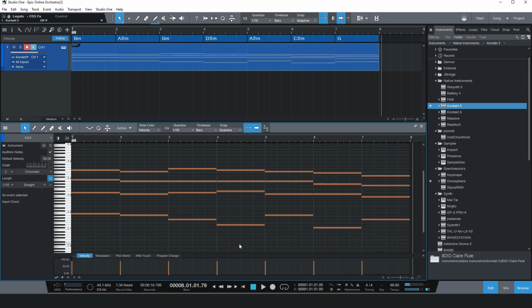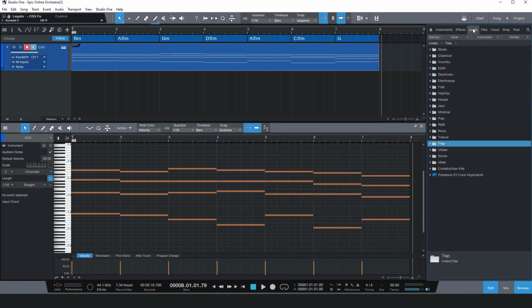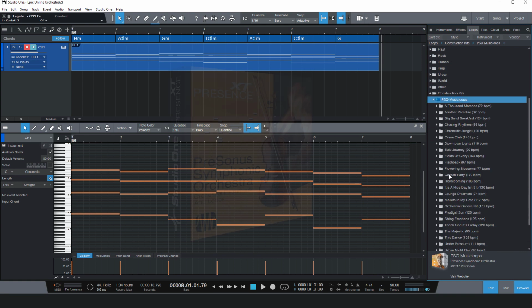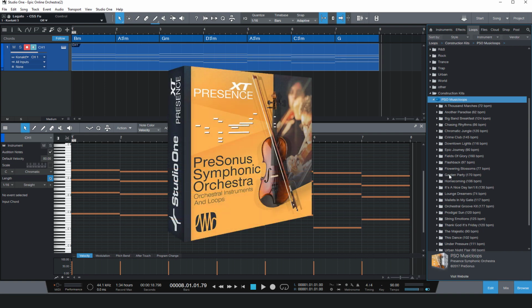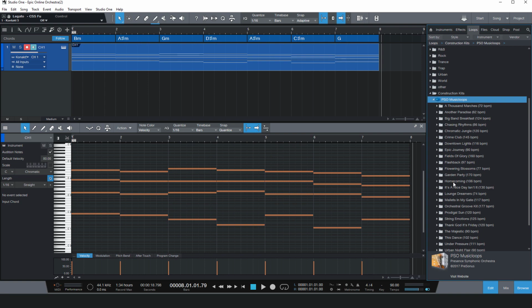Now what you can do is basically take any music loop you want, drag it into your song and let the chord track make the rest of the work. For example, here I have the construction kits of the Presonus Symphonic Orchestra. Let's just look for some preset and I'll go for Homecoming.